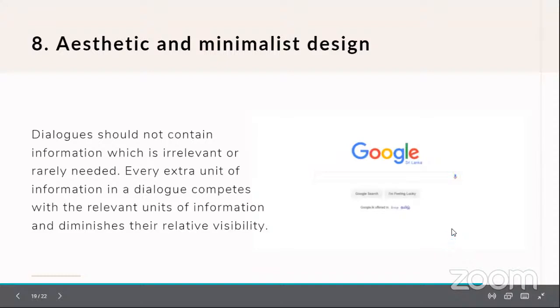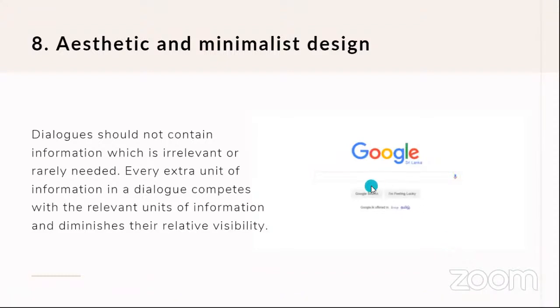was also part of the design principles that we were talking about, right? So dialogue should not contain information which is irrelevant or rarely needed. I remember saying that on that particular screen, if you find anything that would not immediately help the user, it's excess, remove it. Every extra unit of information in a dialogue competes with the relevant information, and of course diminishes their relative visibility. For example, just look at this Google search screen.